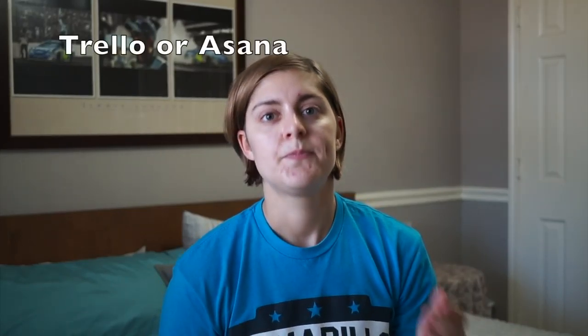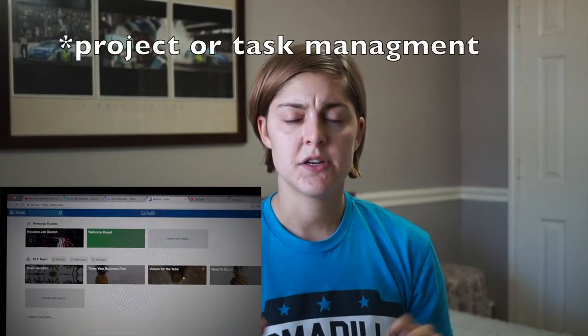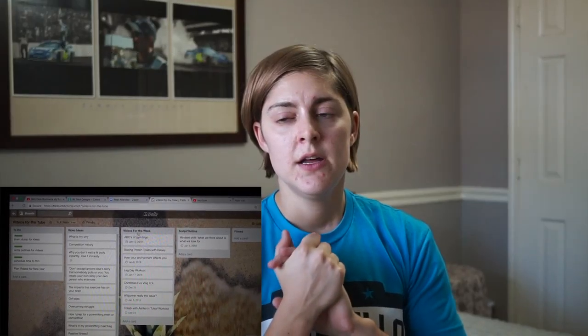The next thing I like to use is called Trello. Another common one is called Asana. I don't have as much experience with Asana because when I tried Trello it worked for me, so I don't want to bring anything else in while it's working. One thing I really like about Trello is you can segment your life into different boards — it's kind of like project planning software where you can make different columns for things.